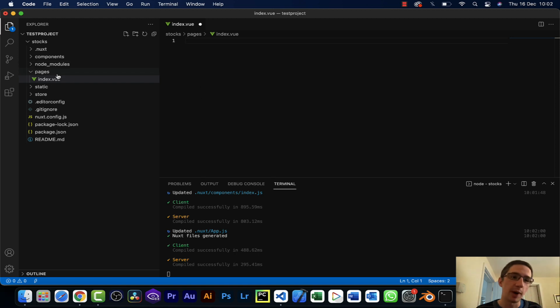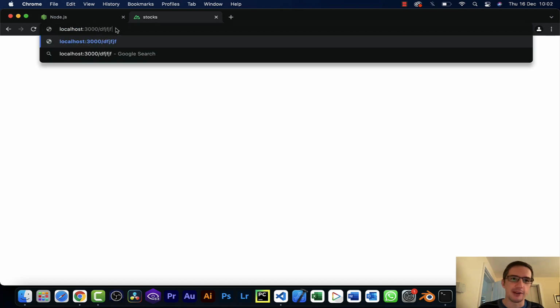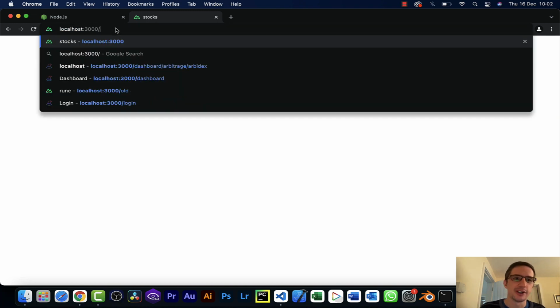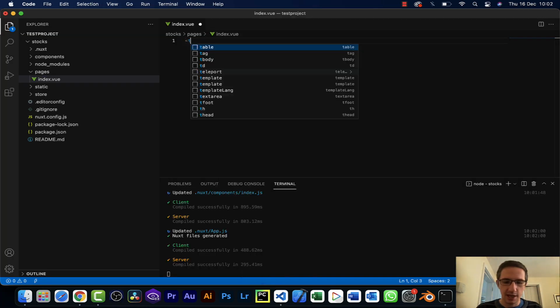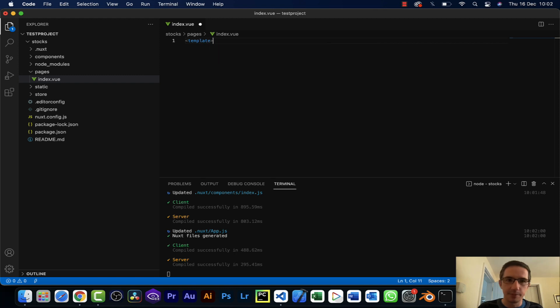Now, if you've ever done web development before, you'll notice that anytime something says index, it means it'll be the first thing that your browser will render if there's not a slash whatever. If there's not a slash whatever, it'll render the index page. So that's what we're going to build over here. So the first thing that we need to do is I'm going to put here template, and here I'm going to close that as template. Let me just put that there. And template, what is template? Don't worry about that yet.